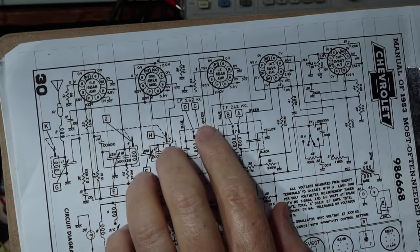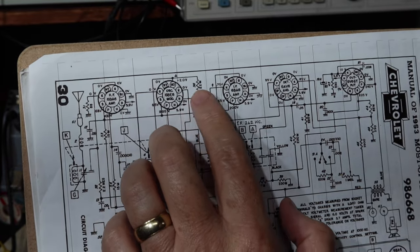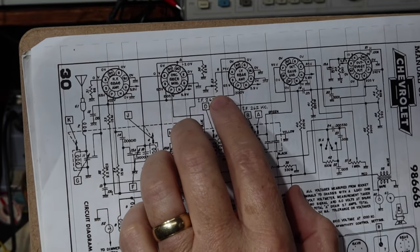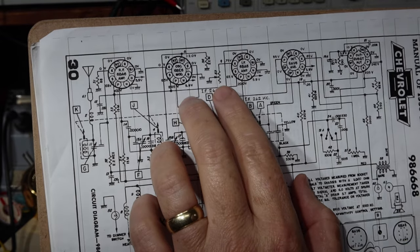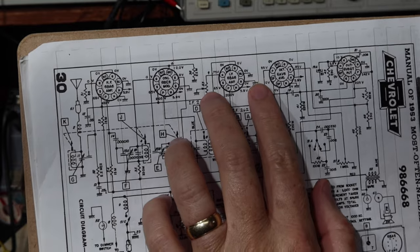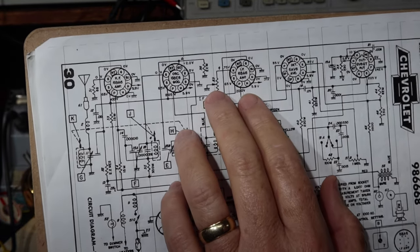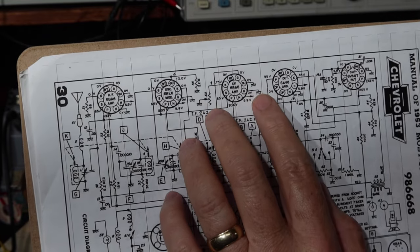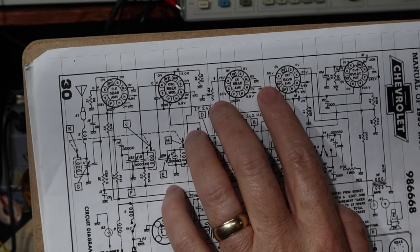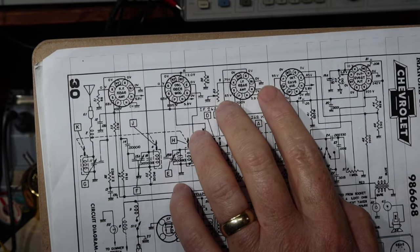So what we're going to do is take a look at this variable cathode resistor, the sensitivity control on here. What it basically does, by adjusting the bias on this, is affect the gain of what's going on in this amplifier. Since they're calling it a sensitivity control, I believe what they're saying is let's adjust it to where you can adjust the gain of weak signals to get through this, okay?